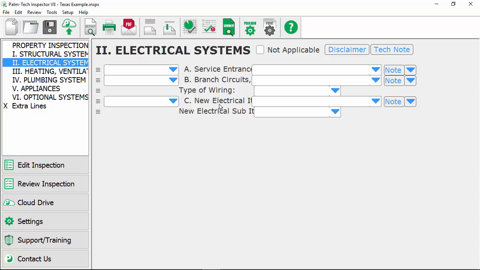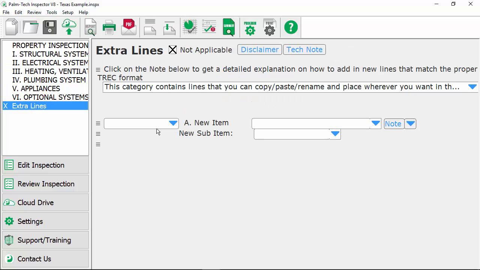Once you add in the line you want and then any sub items that you want, there's one more step to follow. So we're going to go back to our extra lines category, and this last line we have here is actually a line that has nothing on it that we can see. This line doesn't have anything on the input screen, but it does impact the spacing on the printed report. For any new line we add in, we need to add this in afterwards, so that way the spacing on the printed report matches the spacing that we have everywhere else.